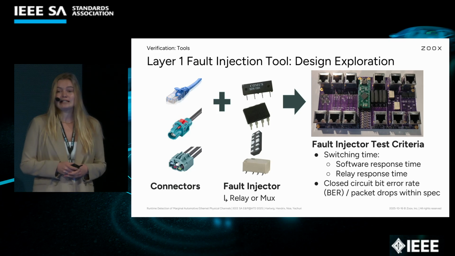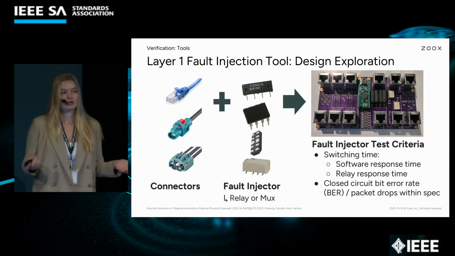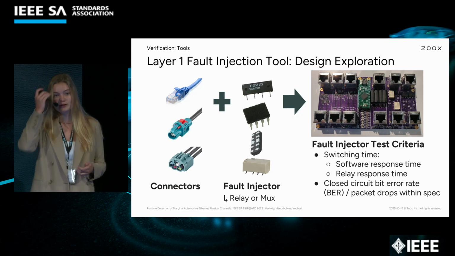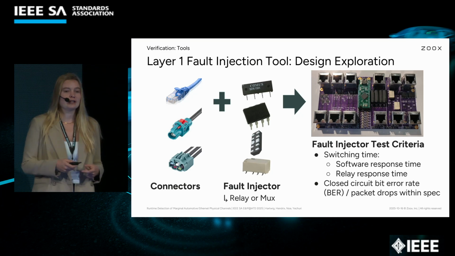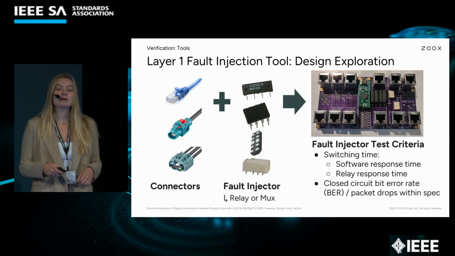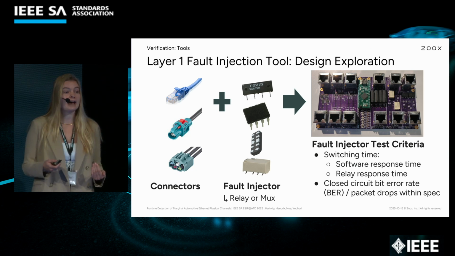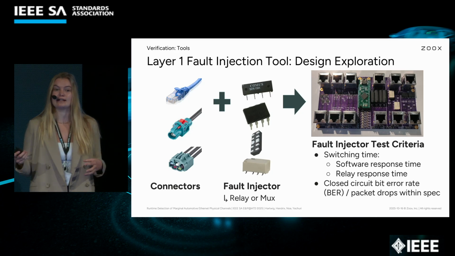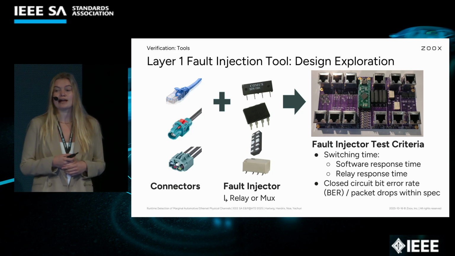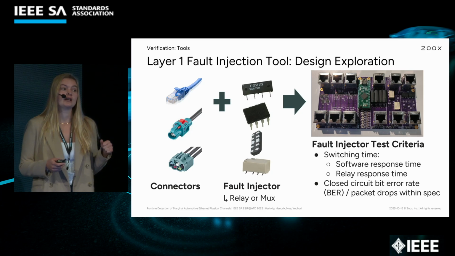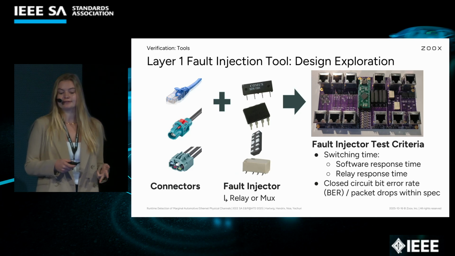The other thing that we need to consider is how do we open the circuit? There are a bunch of different ways that we could go about doing this. The two major things that we have to consider here are, one, we need a fault injector that will allow us to open the circuit fast enough to create disconnects in the area of interest that Ian previously talked about, so our transient, short, and long disconnects.